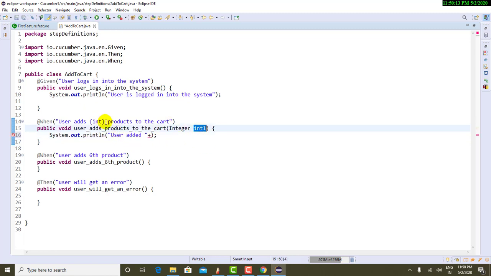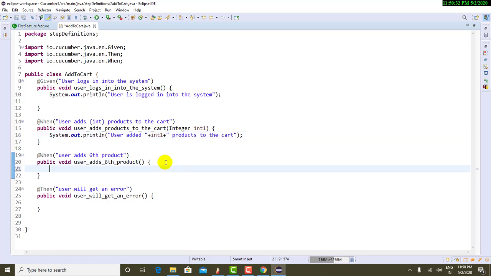Whatever value will be passed here will be saved inside this int1. 5 products to the cart. That's it, simple. And here also I will write down one sysout statement.